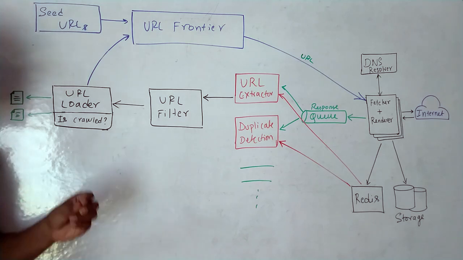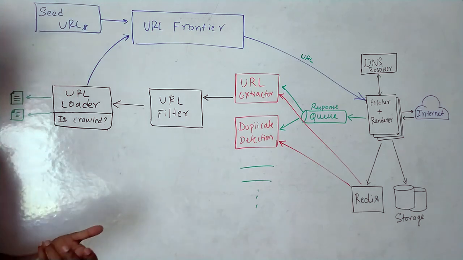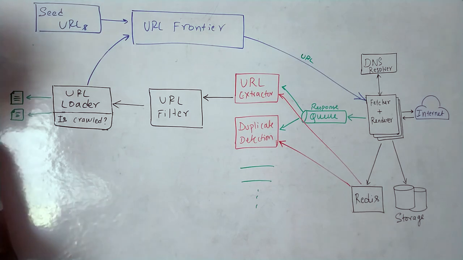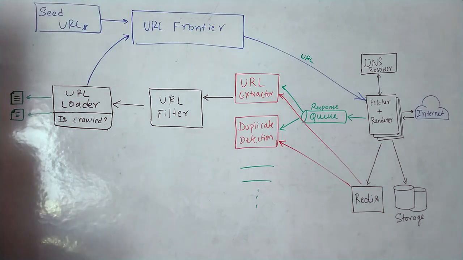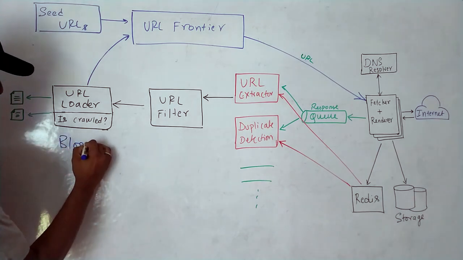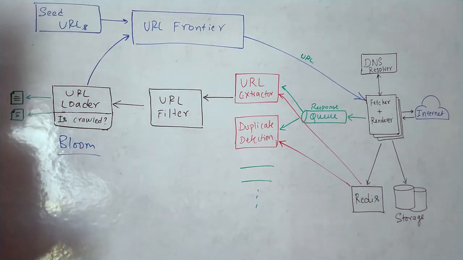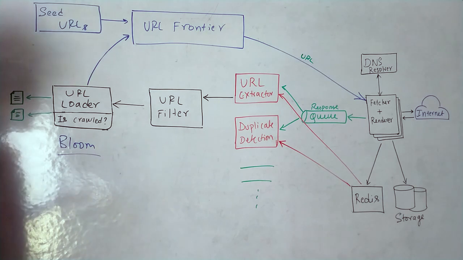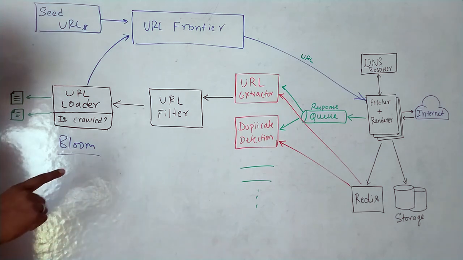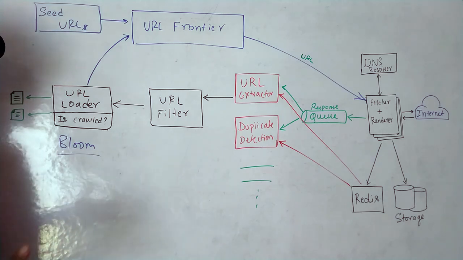Search is always a difficult thing. It could take order of n, which is bad. So for that, you will definitely use a Bloom filter. You need to use a Bloom filter here. The Bloom filter is a probabilistic data structure, which means it's not always right. When it says no, this URL is not present, it's always 100% sure. When it says yes, that might be the case, but there is some probability that it might be wrong.